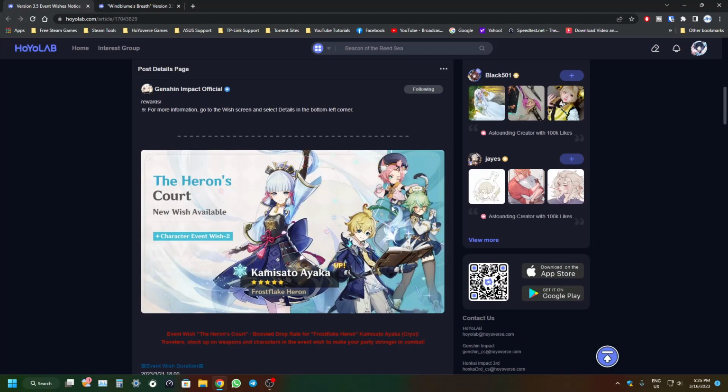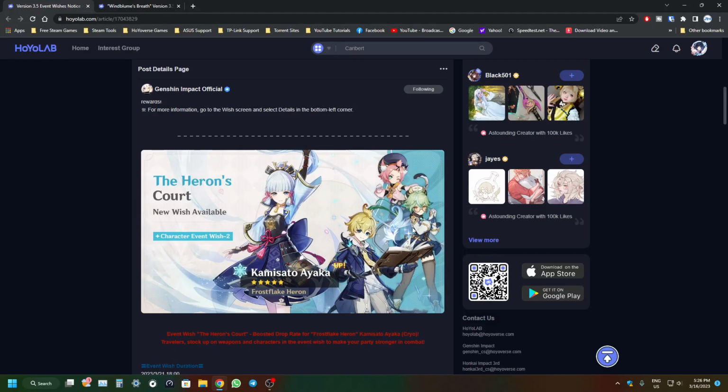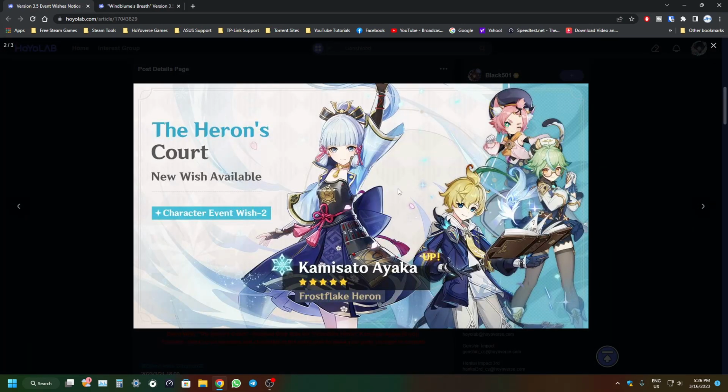But in my opinion, guys, just a quick caution: don't aim for the 4 stars if you want to go for Mika. Just aim for the 5 star. I'm just doing this for fun only, so you don't need to follow me. If you are new into Genshin Impact, I don't recommend doing this. Just go for the 5 star you want, and don't bother too much about the 4 star.